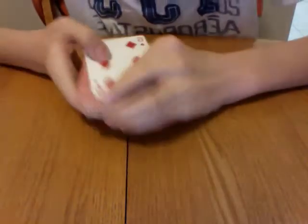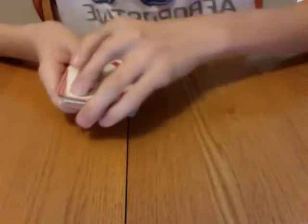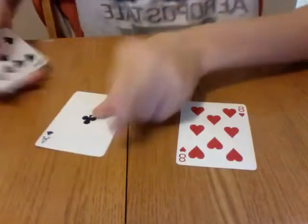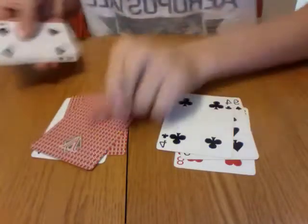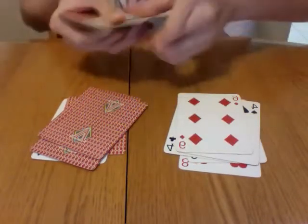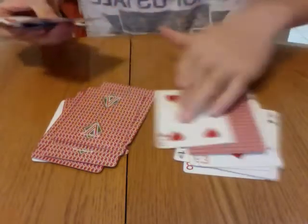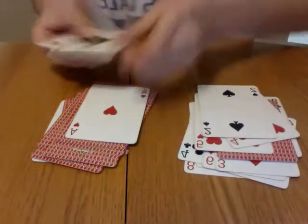Doesn't really matter. They can cut them again if they want. If they don't want, they don't have to. Then you're going to go back, forth, back, forth, back and forth, and so on, dealing the cards into two piles.